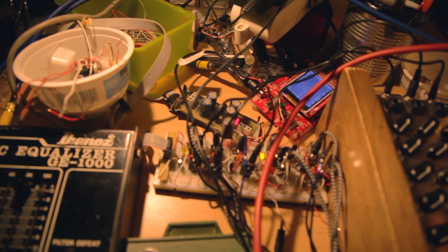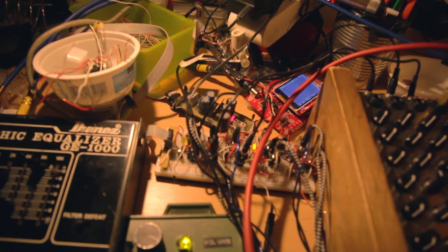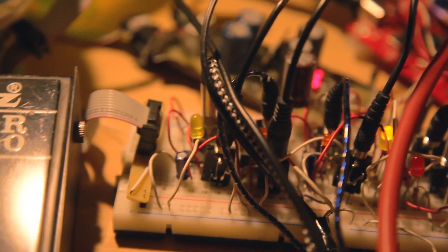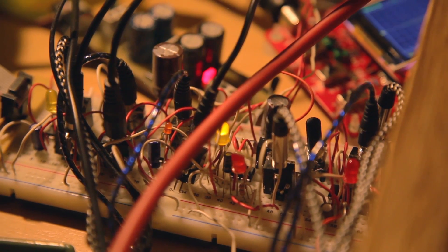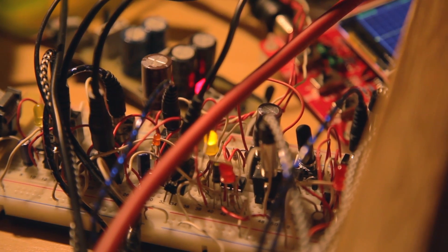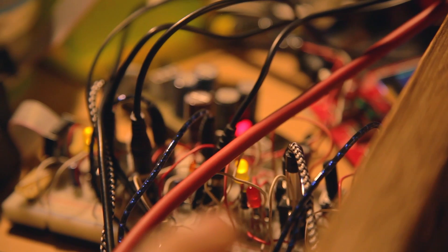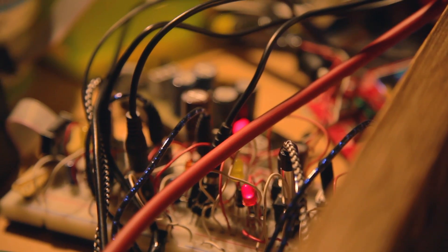If I give voltage, they just oscillate at different speeds, and almost always sub-audio. So what we can hear are the clicks or the transients going up and down the wave. This other one is just another simple oscillator with a space-mark ratio — you can see when I give it voltage it's very steep, almost always on. The yellow LED shows when the status is high and the red when it is low. So as you can see, it's mostly high — it's always a square wave.